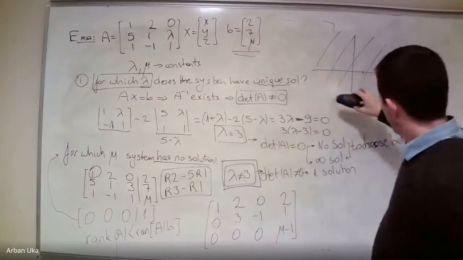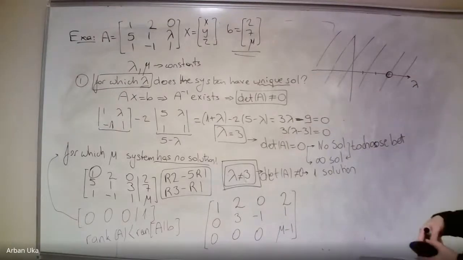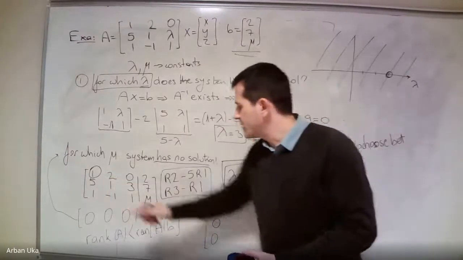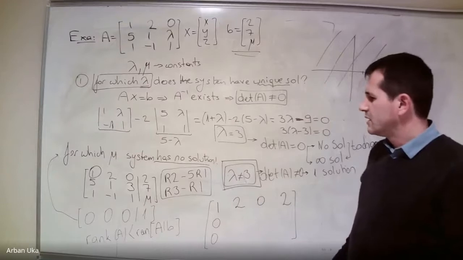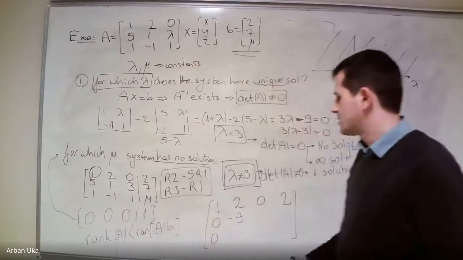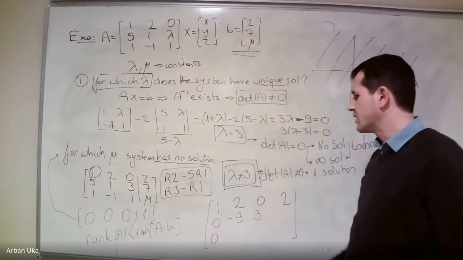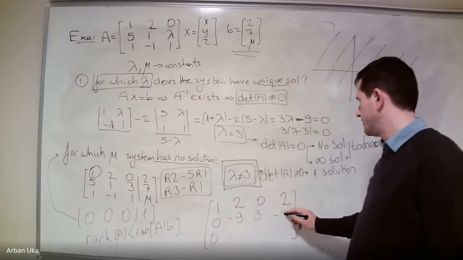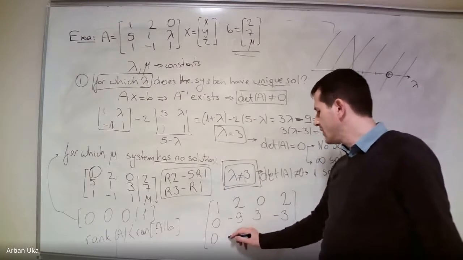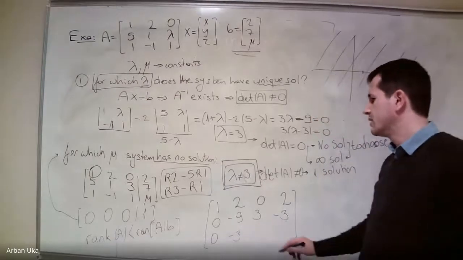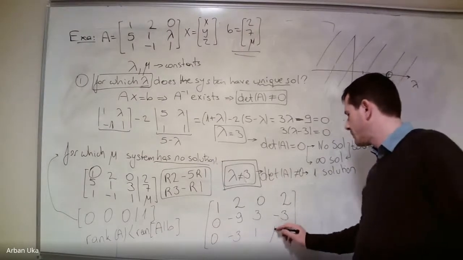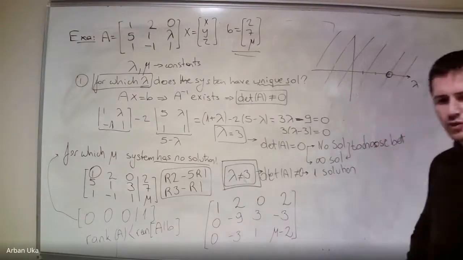Wait a second. Now I want to use some part of the board. If you want, we can also follow from the first step. Let's say you are right. This is 5 minus 5, 0. Then we get 1 minus 10, this is -9. Then we have 3 minus 0, 7 minus 3. And then we have 1 minus 1, 0, minus 1, minus 2, minus 3. And we have here 1 again, and mu minus 2.